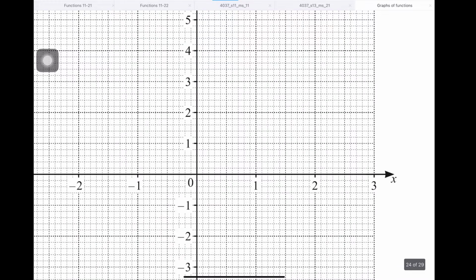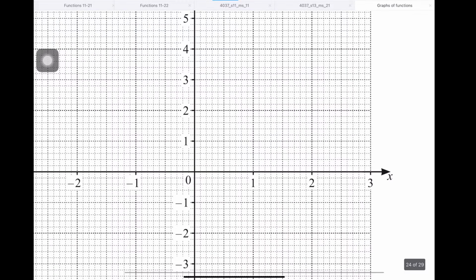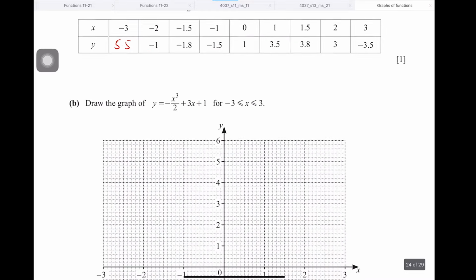Okay, so next thing is get familiar with the scale. On the x-axis it's 0.1 per small box. On the y-axis, what will it be? Tell me. Given that you have 1 unit split into 5 small boxes, how many units do you think one small box is responsible for? 0.2. Good job. 0.2. Okay, now we start marking the values.